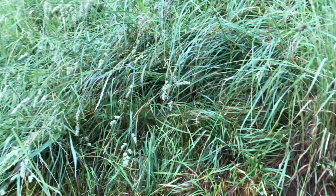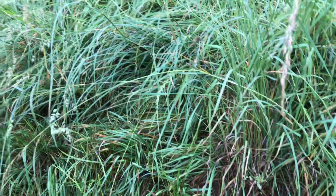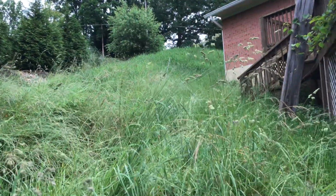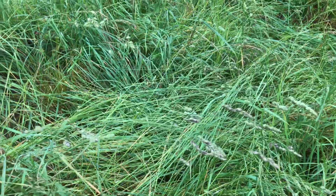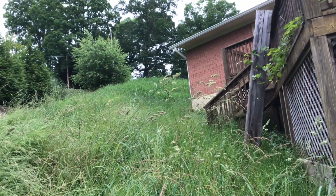Now as the temperature warms up though, the reptiles get more active. So your larger lizards, your snakes will get more active. So those birds will finish up their nest and they'll get out of here. And then I'll come in and I'll scythe the grass. Now you can see the grass that's being scythed now. This should have been done a little while back. Usually don't want it to go to seed. And you can see up the hill where the grass is already growing back from being scythed.